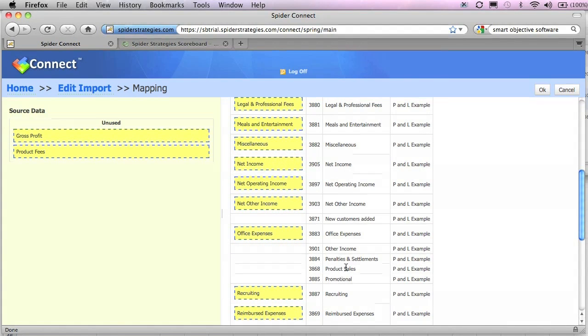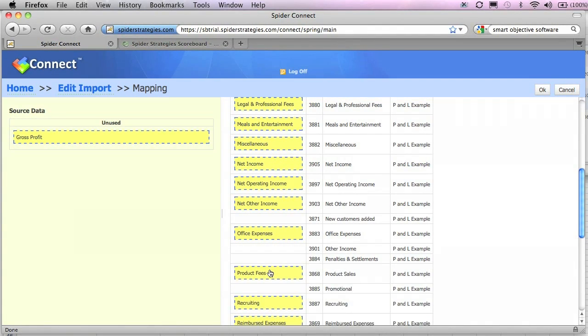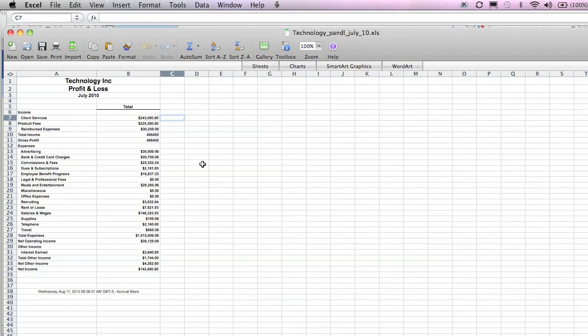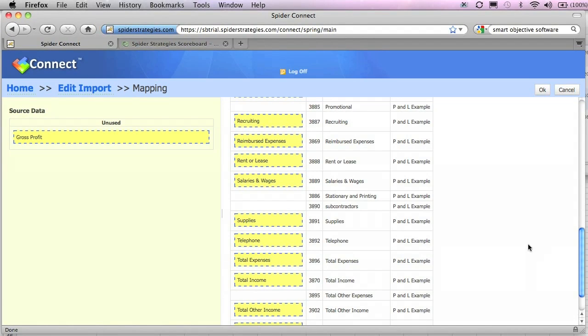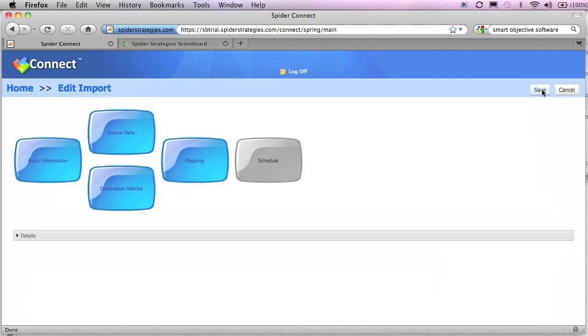We can see we have product sales is the same as product fees from the export. We review our export from QuickBooks and we see that total income and gross profit are merely a restatement of the same number. We see that total income is properly mapped, so we're okay and we can say okay.